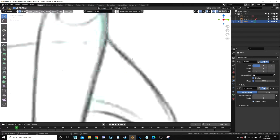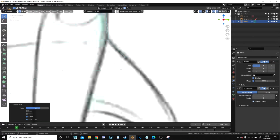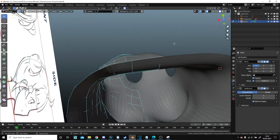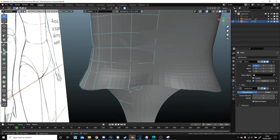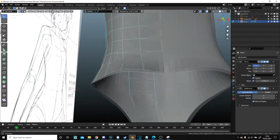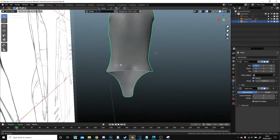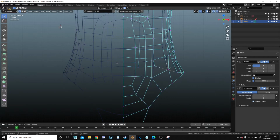So as you can see, we're going to need to turn on the proportional editing, bring this up, and I'm going to need to shift more of these around, and I'm going to bring this back down because we don't actually want this one forward. So I say we're not defining the butt, but you'll actually find that you kind of always are. It's all part of the shape. So you can see where it's about to start, but we aren't quite there yet. But we do have the beginning of the body here.